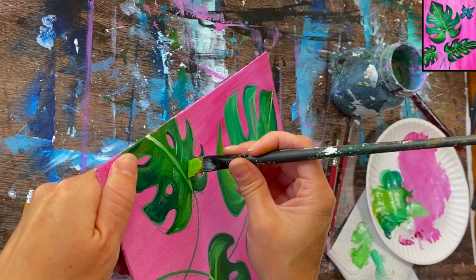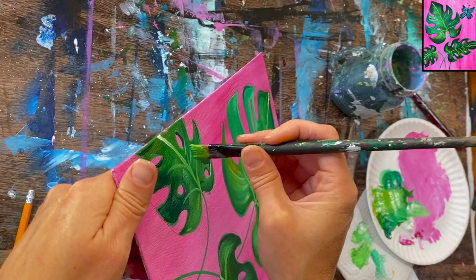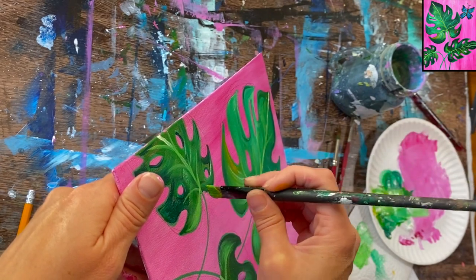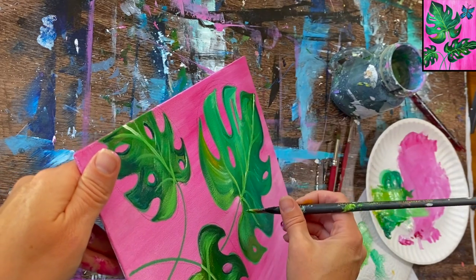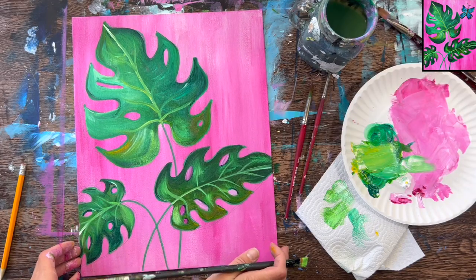And then I'm going to do the exact same thing to our leaf down here, dragging each of those lines outwards, using some of that color to kind of dry brush on the bottom of some of those leaves.